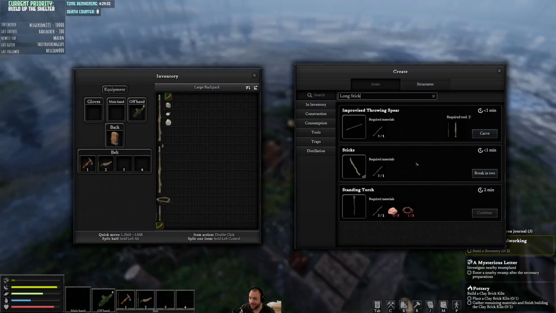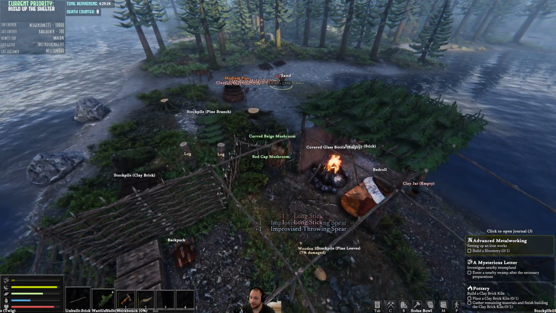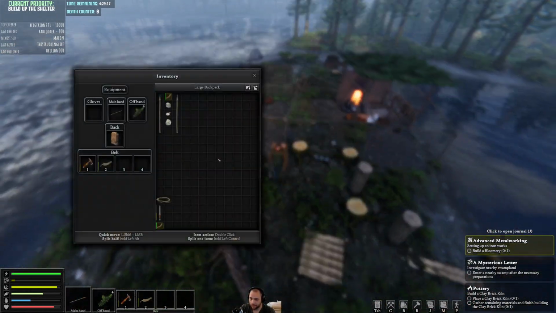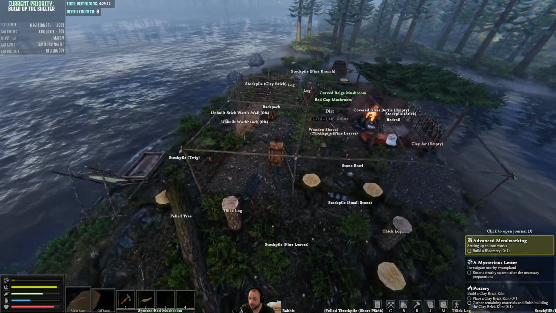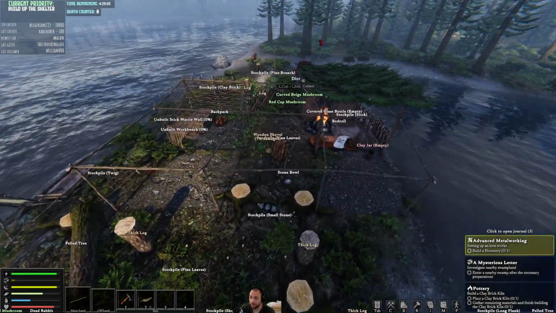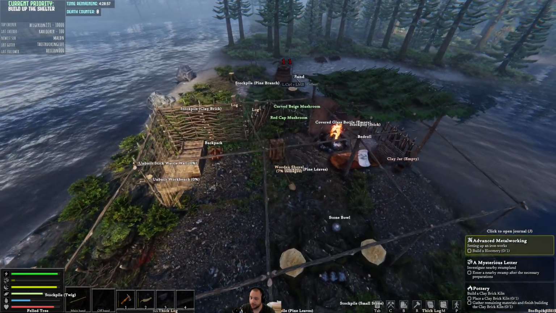So, let's craft some more spears. Oh, it's growling at me. So if it's growling at you and you throw a spear, it will attack you. So you don't get too close if you want to have them go away. No, I got too close. Oh, and I got too close again. I don't think they can path to me, though. So that should keep me relatively safe.